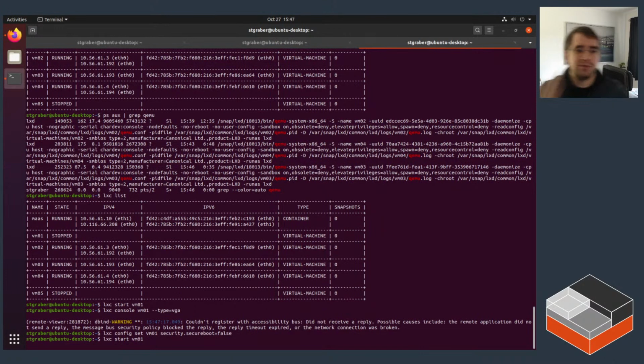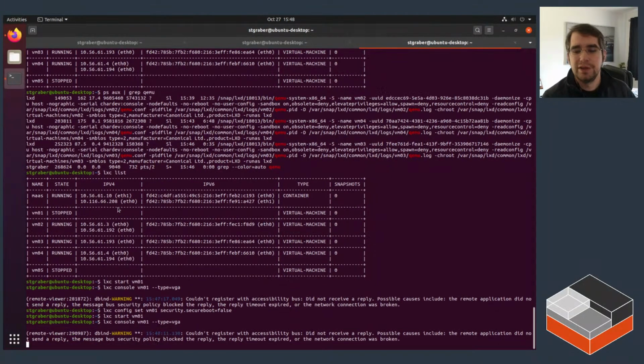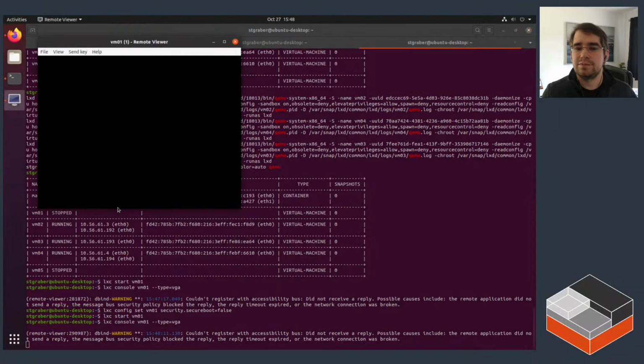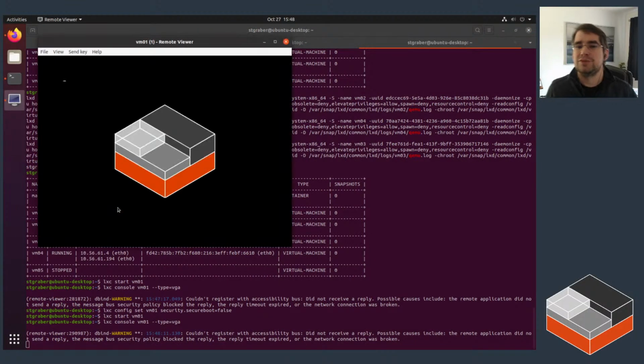It's going to be interesting to see if 20.04 and CentOS work properly, or if they also need secure boot disabled. If they do, then it might be because of the way MAAS sets things up that secure boot doesn't work. If that's the case, we can just turn it off in the profile, and that will apply to all VMs. But as much as possible, I'll try to keep secure boot enabled.